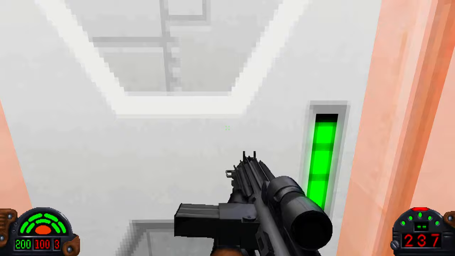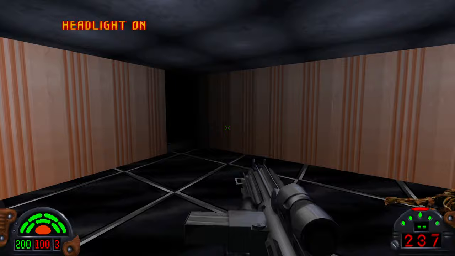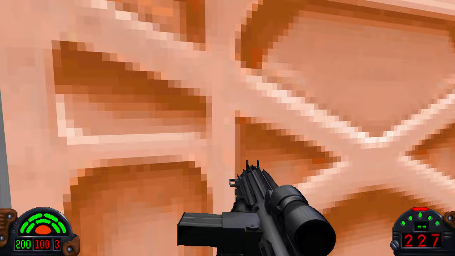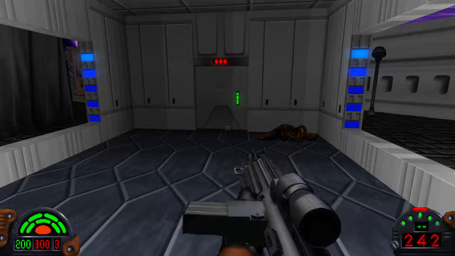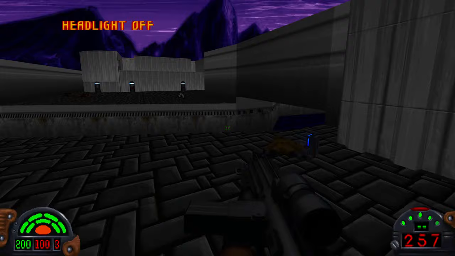This doesn't want to open. Maybe you have to go the other way. We're missing a switch. Is it F maybe? Am I hitting the... No, it's definitely E, but this is not opening either. If I fall in there, I'd probably die. Yeah, see, now I can't open anything. Oh, actually that makes sense because the power's out, right?